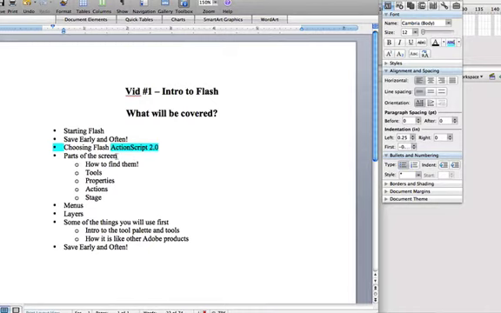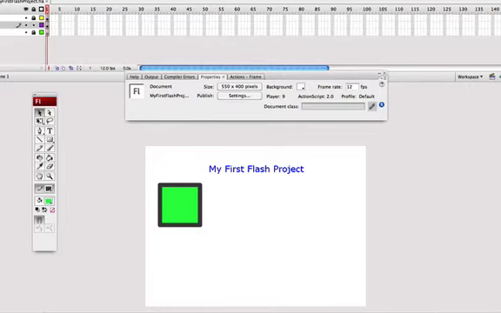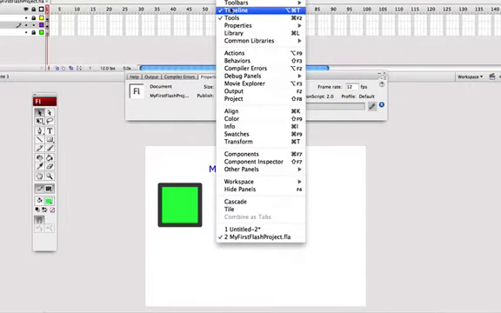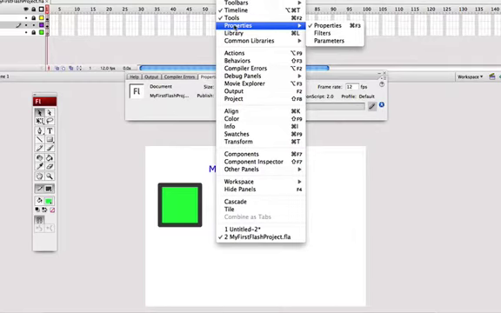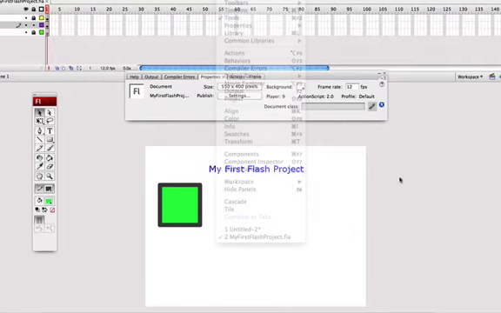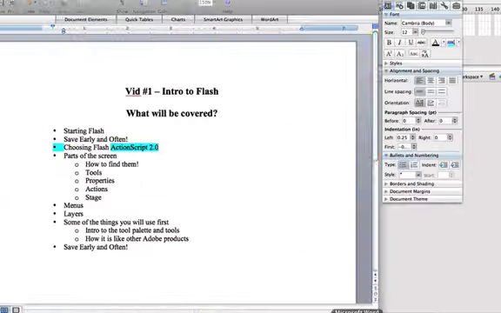Okay. We looked at the parts of the screen and how to find them. We went to the window and we found the timeline, the tools, and the properties. So you should be able to do that. We showed you where actions were. We showed you the stage and the space around it. We took a very quick look at the menus, we talked about layers, and we showed you some of the tools in the tool palette that you will use. All right, enough.